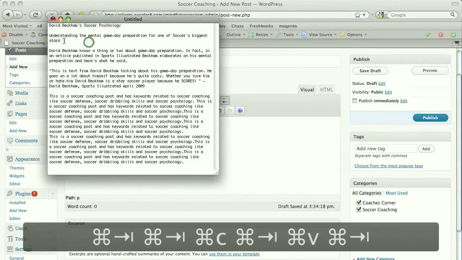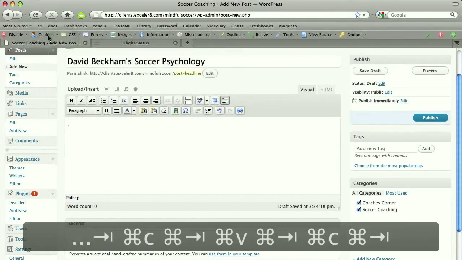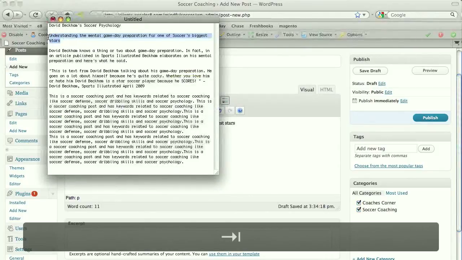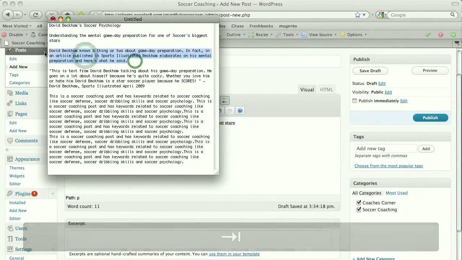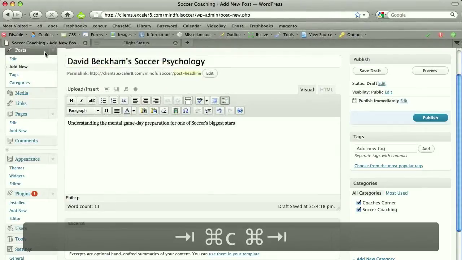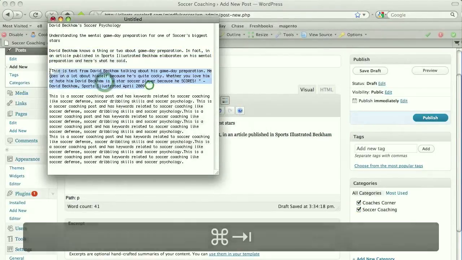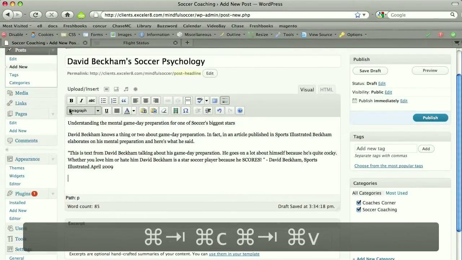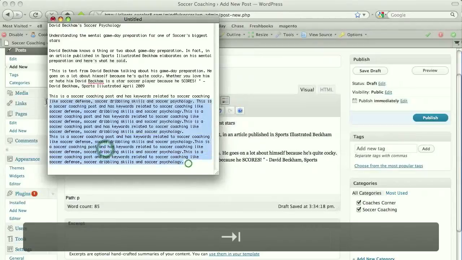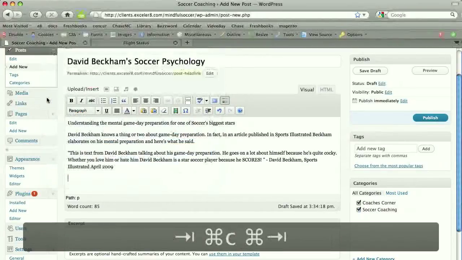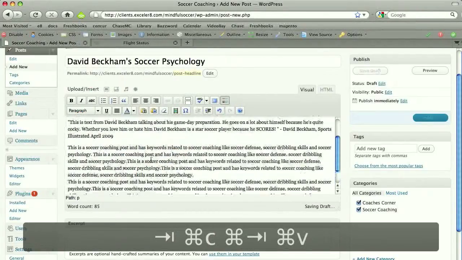And we're going to use a headline. We're going to use a subheadline. There's the subheadline. I'm just pasting this stuff in quickly. Here's some introductory text. There we go. I'm hitting carriage return. Here's a quote, because we're going to pretend we're pulling a quote right from this magazine article that David Beckham is in. And finally, we have some additional paragraph text. This is a very standard format for a post on your website.